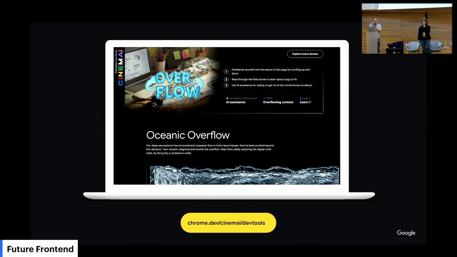Okay, so I will try to run you through an end-to-end AI-assisted coding example in DevTools. Let's hope it all works. So this is the Chrome.dev page. This is a little playground we built for you to try out different Chrome features. On the Chrome.dev/DevTools subpage, you can see different riddles that you can solve with the help of DevTools. Feel free to check it out in your free time or in your work time, depending.